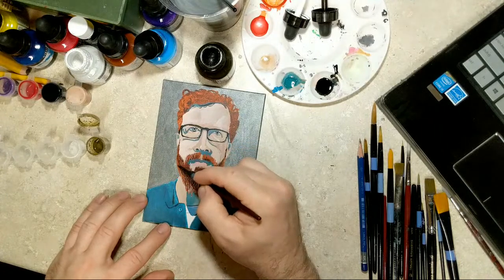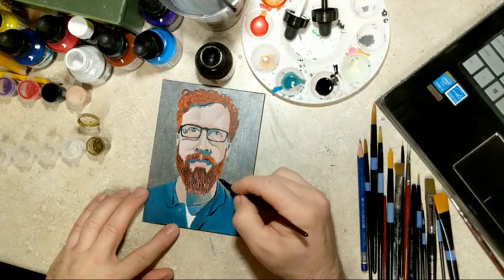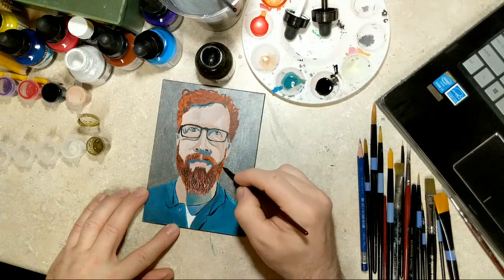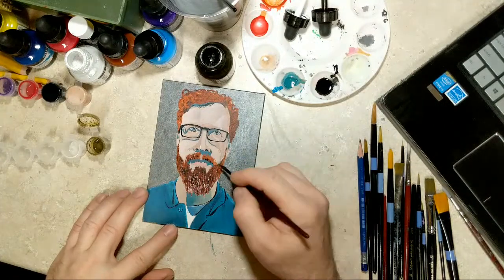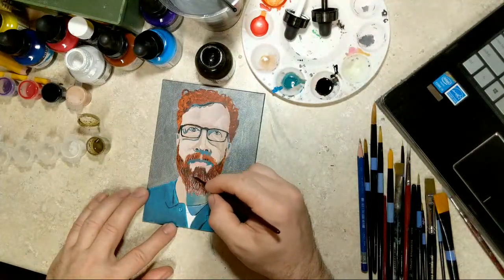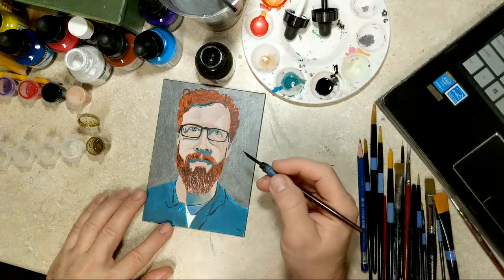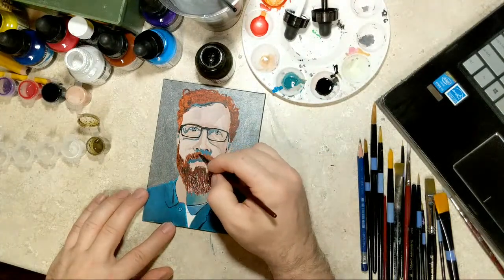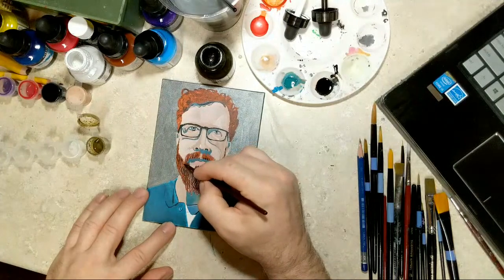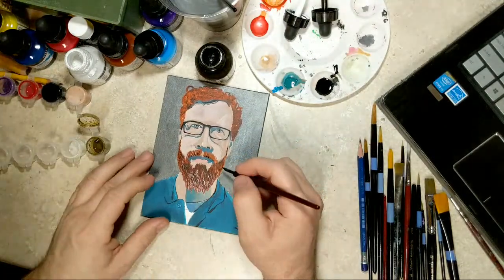I've been watching a bunch of different artists lately and how they work, and it's just kind of amazing how they have an eye for this sort of thing, right? They put this stroke, like I'm making all these different strokes, and I'm not sure if they're going in the right place or not. I'm not sure if I'm using the right color or the right technique. There's a lot of not sure in my head right now.